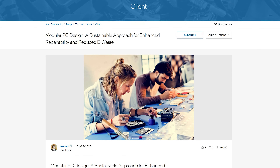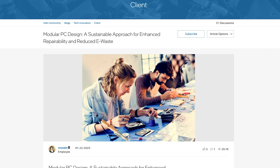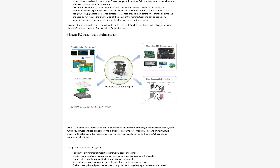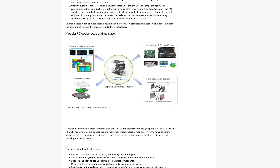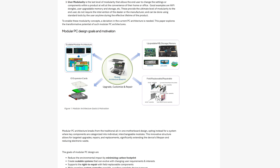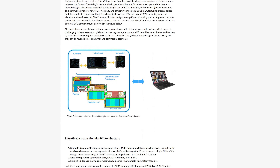Starting off with a new proposal to standardize the way mini PCs and laptops are built. Intel, of all people, made a big community post describing how all of this could come together and make the whole thing more easily repairable with some standardized modules. This is a proposal — whether it's going to be taken seriously remains to be seen. But I really didn't expect this from Intel; I never thought they would give two craps about making things repairable or environmentally friendly.